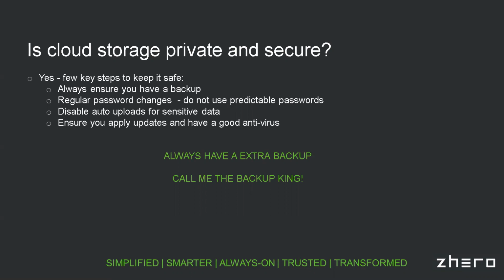Regular password changes, use strong passwords, do not use predictable passwords, and especially in the home environment where you can't afford a sophisticated password management system or a two-factor or two-step authentication system, we recommend that you have different passwords for different platforms. So if you have an iTunes account and an Amazon account, try and use different passwords. Make sure they are strong and not predictable passwords.